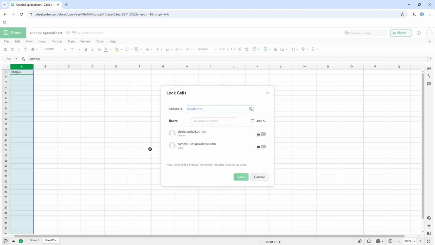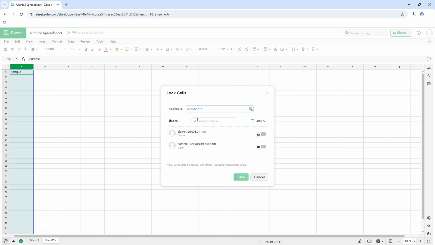Once the cells are locked, others viewing the spreadsheet can still see the data, but won't be able to change it without unlocking the cells first. This is a great way to ensure that critical data in your shared Zoho Sheet remains unchanged, even if multiple people have access. Locking cells is a crucial skill in effectively managing spreadsheets and maintaining data integrity. It adds a layer of security to your work, ensuring that accidental data changes don't disrupt your analysis or reports. If you need to make edits later, you can always go back and unlock the cells using the same menu options.